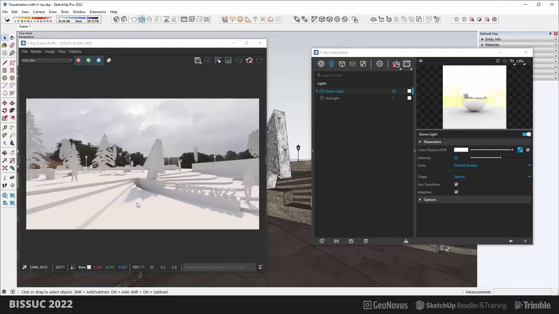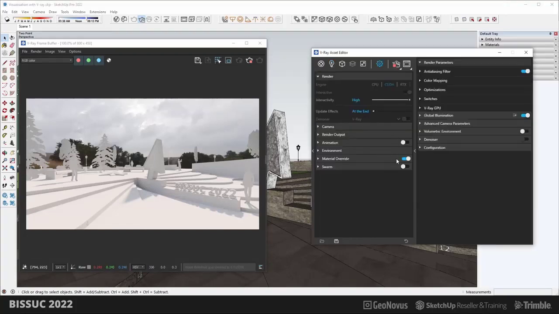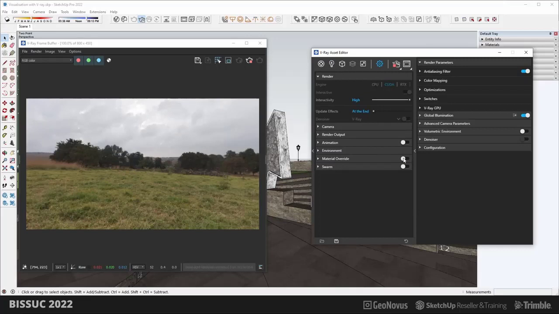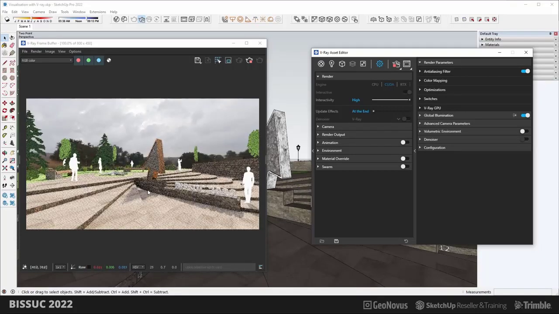So it's a combination of both sunlight and dome light. And for this, now I'll turn off material override to see overall how it has affected my scene. All right, this is what I wanted, so I can save this file for now.